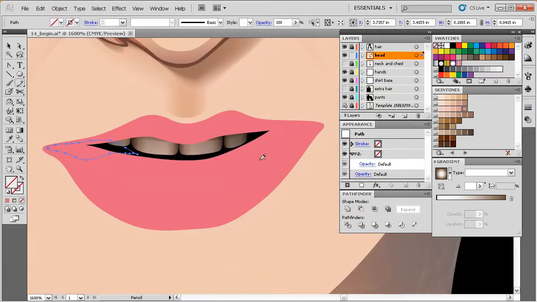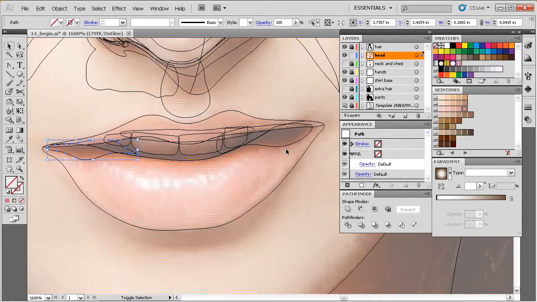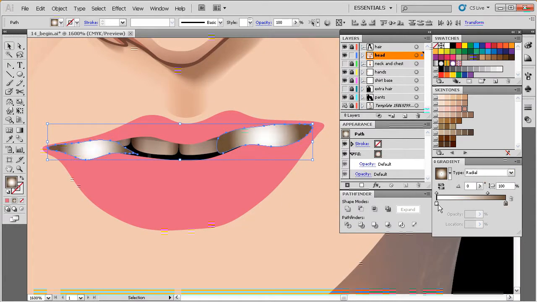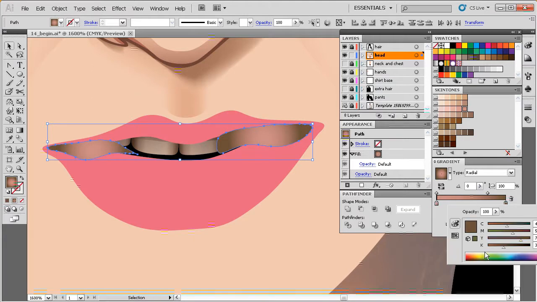So let's jump out of outline mode here and select both of those two shapes. We need to jump into outline mode to select this one here. There we go. And let's give those a different color. Let's give those a radial gradient here. And I tell you what, let's give this color stop this pink color here, and then we'll set a custom color for this color stop.